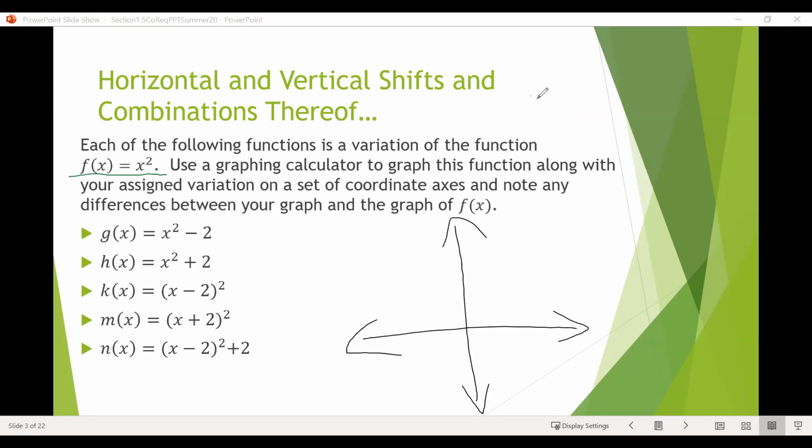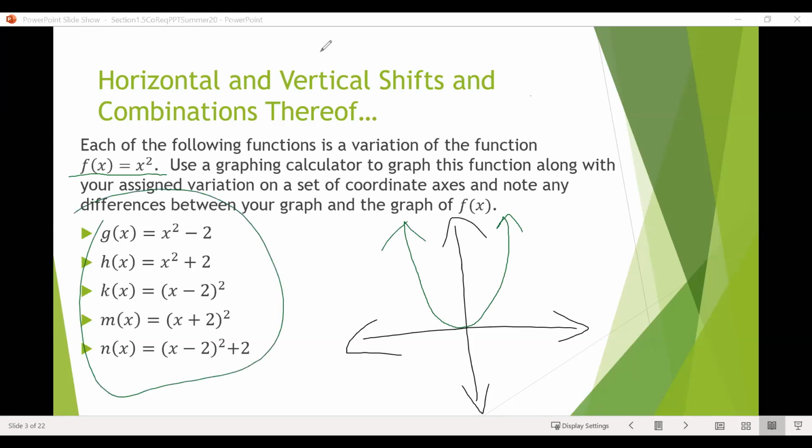So recall the quadratic function has this kind of U shape, and on the bottom there it should actually go through the origin. So let me fix that. There we go. So it looks something like this. And for some of you that may know the name of that, that shape is called a parabola. Okay, and you'll see here I've got this list of different transformations of that function.